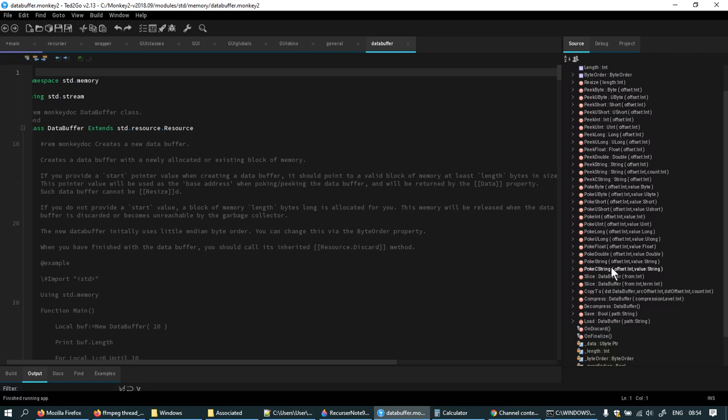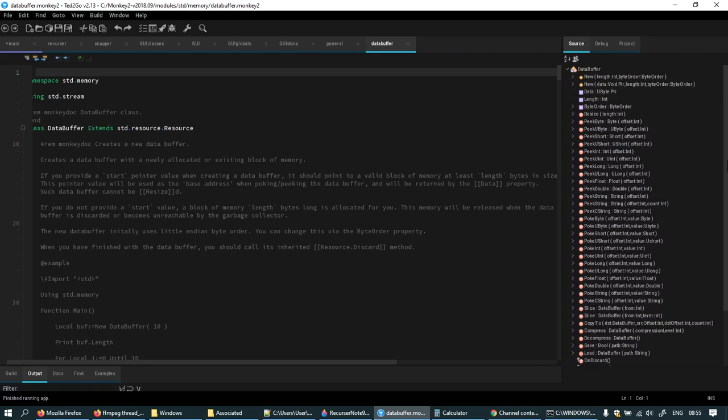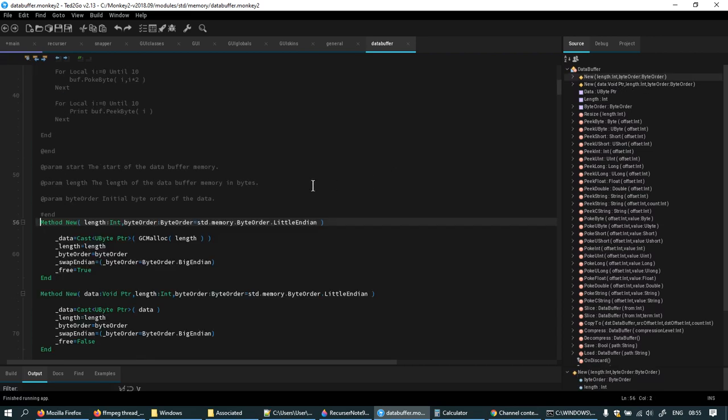But okay, so I see a load of poke and peek things, and unsigned ints, I guess, will be what I'm poking, or peeking. And an offset int. Poke and peek. So, length, byte order. Initial byte order of the data.